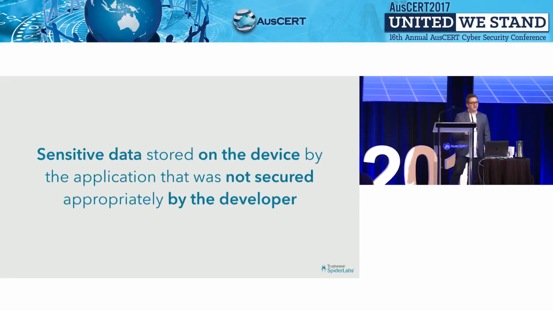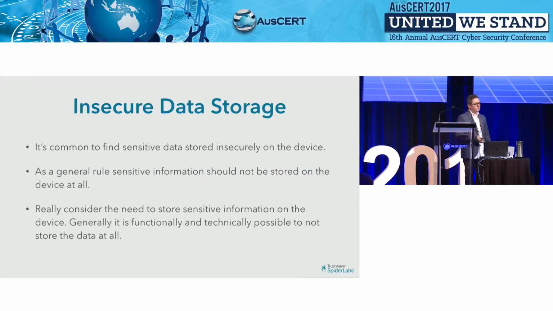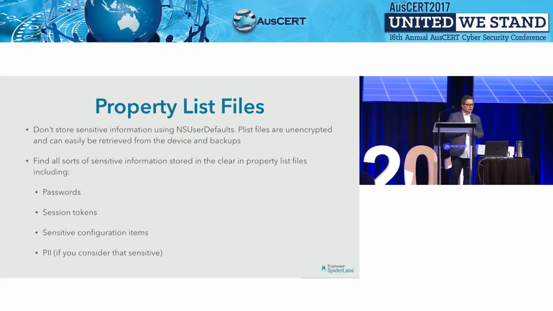Sensitive data that's stored on the device by the application that was not secured appropriately by the developer, and unintended data leakage via system functionality, so caches and things like that. So, insecure data storage. It's common to find sensitive data stored insecurely on the device. As a general rule, sensitive information should not be stored on the device at all if you can help it. So you should really consider the need to store sensitive information on the device. Generally, it's functionally and technically possible to not store the data at all. You store it on the server, and you can just, like a web application, get it when you need it.